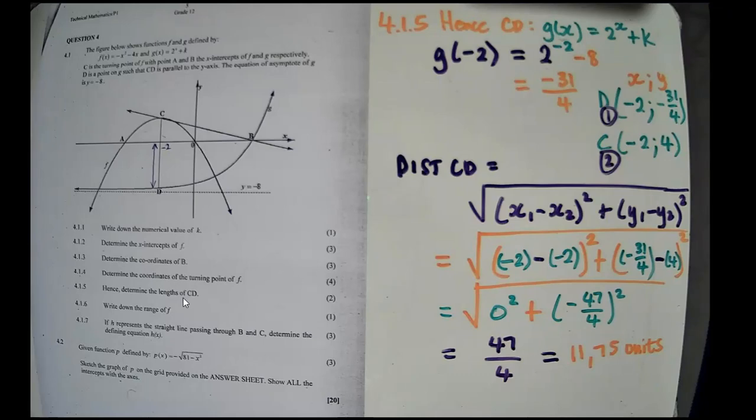If you look at that question, it's only 2 marks, so I think there was no need to do this distance formula. You could just add up those 2 numbers. You can try it on a calculator and see if you get the same answer.